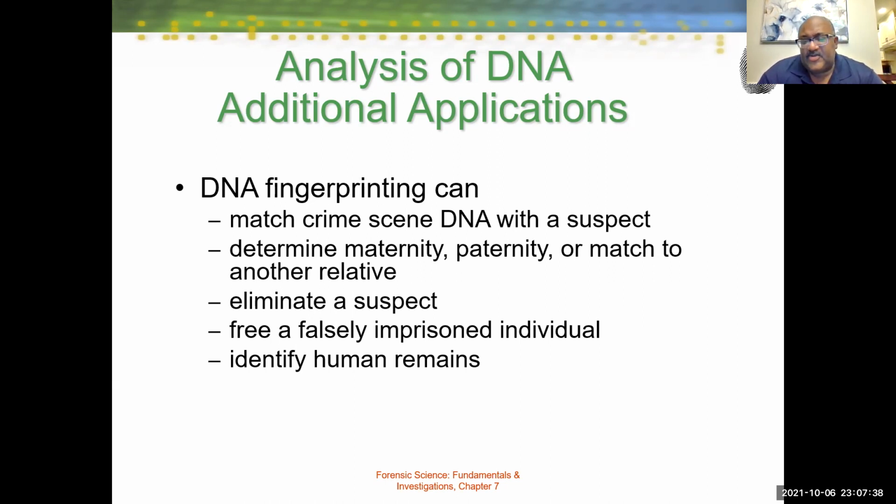And then also identifying human remains. A lot of times they use the mom's DNA to identify human remains. If a person is missing in action, like in the military in a war, they have a DNA sample, and they can get the person's mother to give a DNA sample. They say, we think this is your son, and they can do it that way.